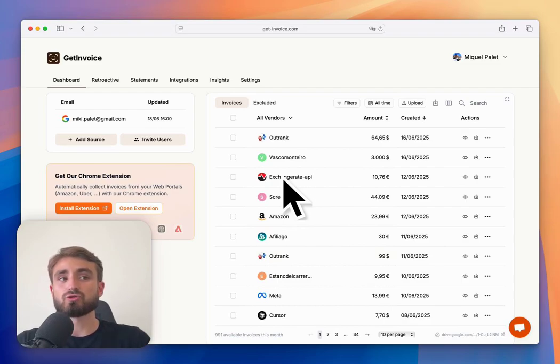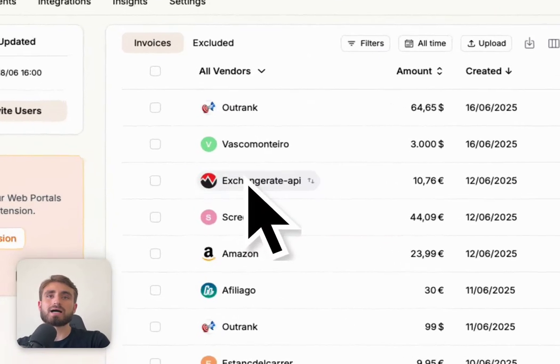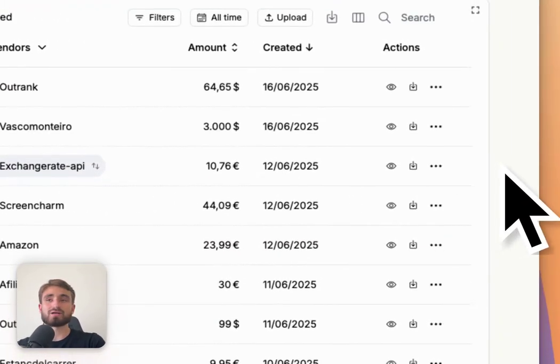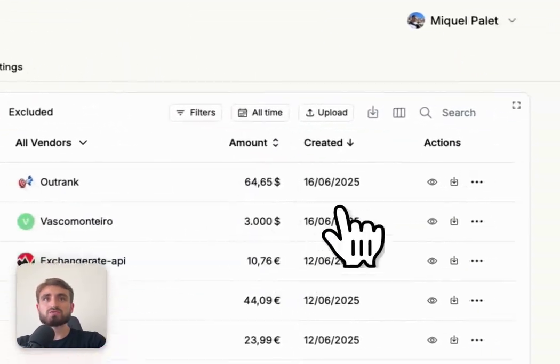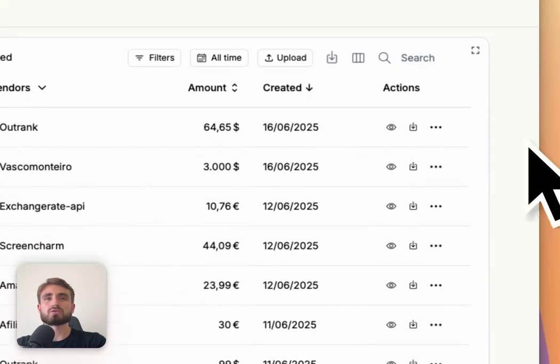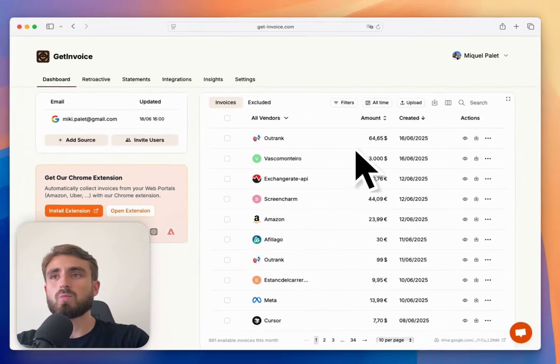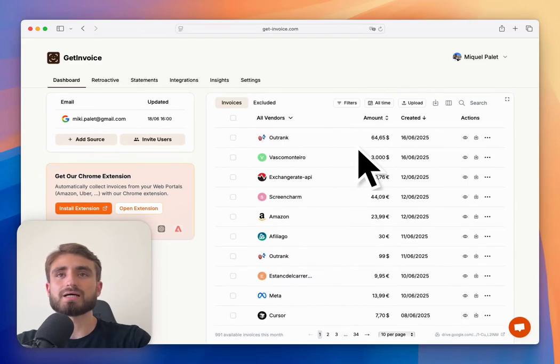So we use AI to do this, and today we'll see what data and how we extract this data from the invoices. In this case, we're using our test account. You can see here that we have multiple invoices that we have already extracted data from.